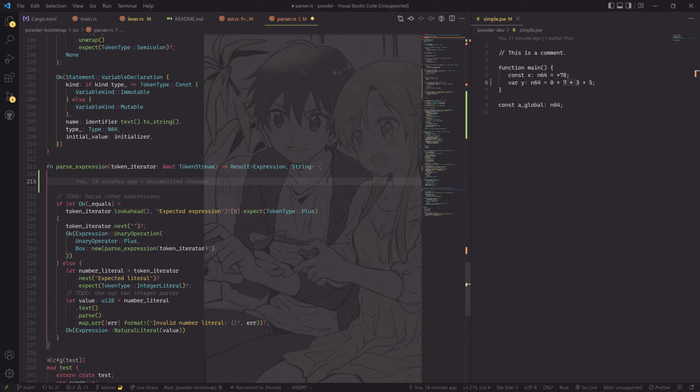I'm not entirely sure. It's all kind of weird. So I think what I want to do is try and parse a term. Token iterator. And I don't even think I need to perform lookback for these cases.